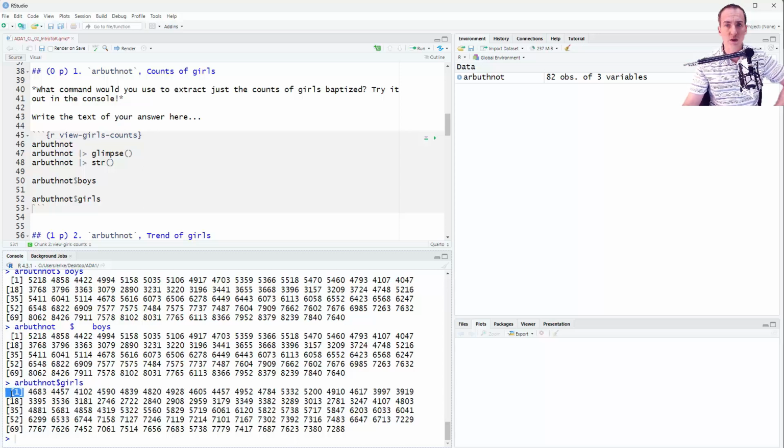These leading numbers in brackets are an index number. What position is the next value in our list? So number 1, this number 4683 is in the first position in this list. Then you go across this long list, and it would be hard to look at that and realize that that's 17 wide, but I know it is because the next value on the second row is in the 18th position. So 3395 is the 18th value in this list. And on this last row, 7767 is in the 69th position.